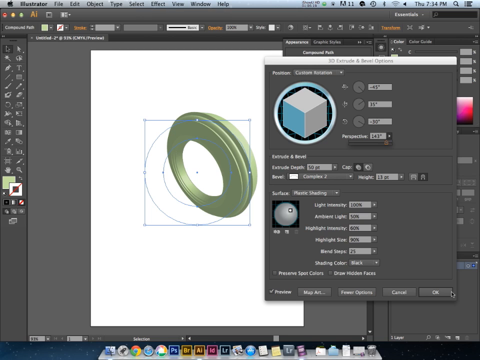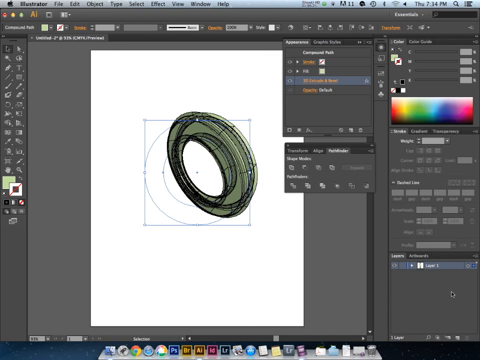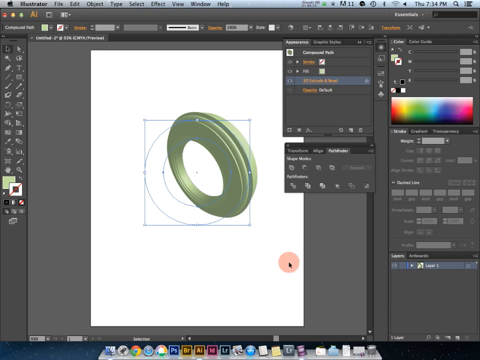I'm gonna hit OK so you can kind of see what that looks like. But you can see Illustrator has now rendered some perspective. It's still the same shape, but because Illustrator is rendering this perspective, you can see these lines are now tapering towards an invisible vanishing point out here. You see they're not parallel to each other anymore. They're actually tapering in.